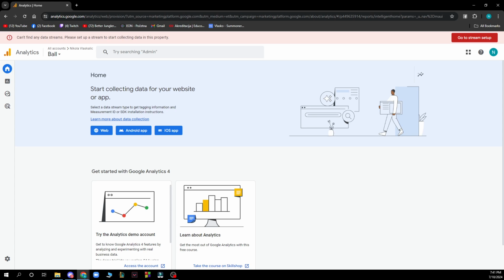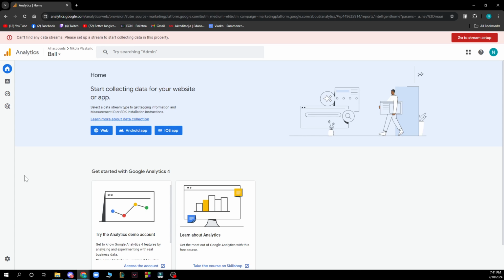Today I'll be showing you how to change email address on Google Analytics. So guys, the first thing that you of course need to do is go to analytics.google.com and you'll be greeted by a screen like this. Now what you need to do is go and log into your profile. But guys, if you already have one, you can always go, and if you don't have one, you can always go and register.